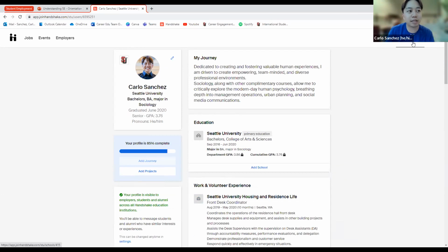So you might get some messages in your inbox with people reaching out to you about on or off campus opportunities, whether that be a part-time job, internships, programs, or even a full-time job when you're closer to graduating. The more updated your Handshake profile is and up to speed it is, the easier it is for employers to find you. So some things that it might ask you is, what is your program of study? If you've declared already, you might be able to put your GPA, and this is something that you can keep to yourself or make visible to employers.